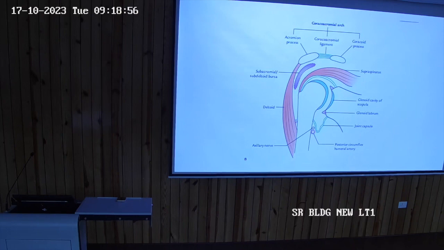After knowing this, another point comes, the different ligaments of the joint. Before that, see, this is the head of the humerus. You are seeing lying over the head of the humerus the blue color area, fibrous capsule, and this is the glenoid cavity of the scapula, that is also showing the bluish color area. And this is the muscle lining over this. Now I am talking of the different ligaments of the joint.